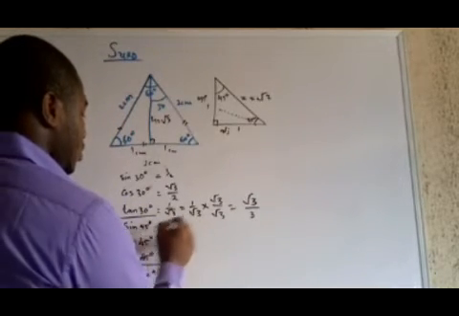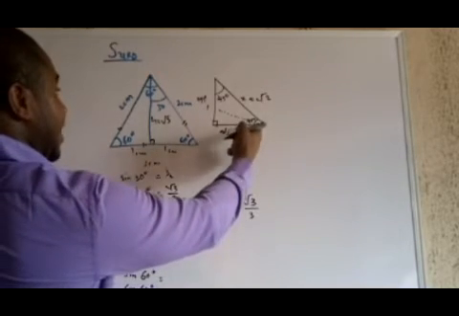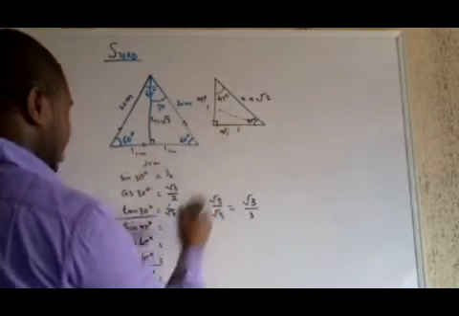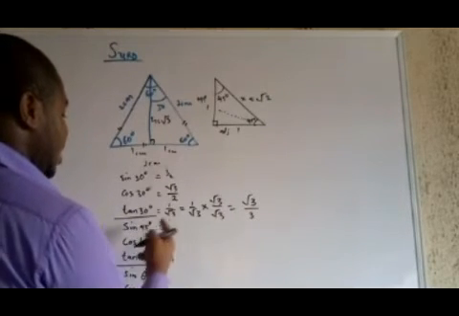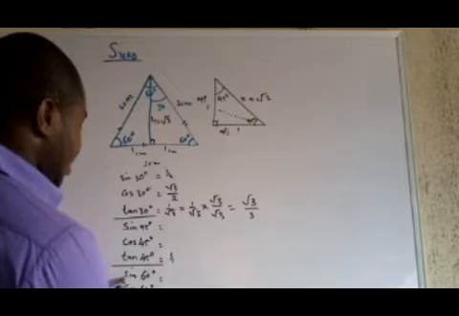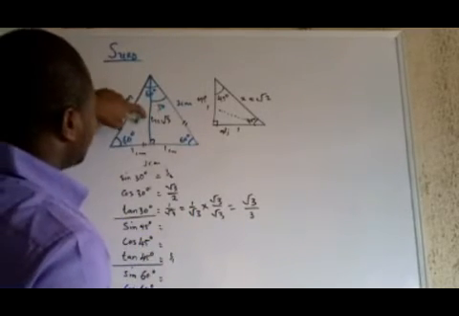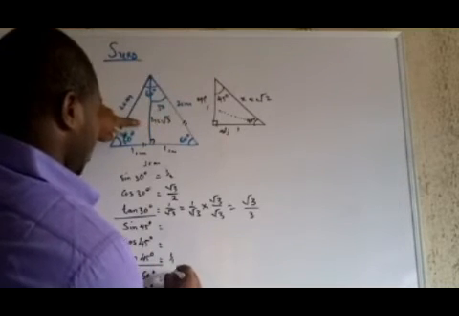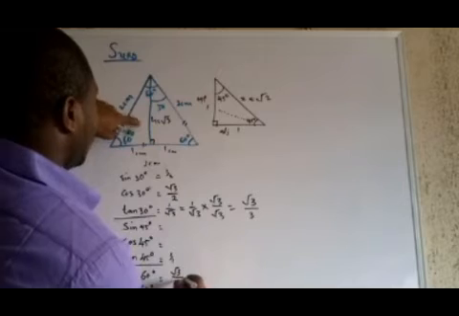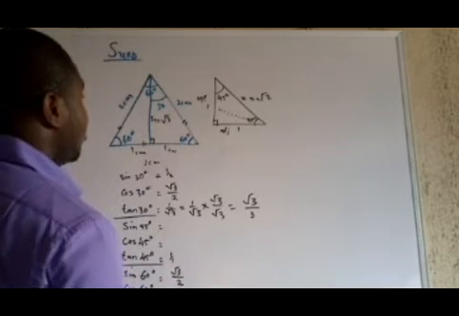So in the same vein, if you want to get tan 45, tan is opposite all over adjacent, you just have 1 all over 1. Similarly, you do that for sine and cos. You want to get sine 60, you trace it, sine is opposite all over hypotenuse. So sine 60 is opposite all over hypotenuse, which is 2. You do the same for this.